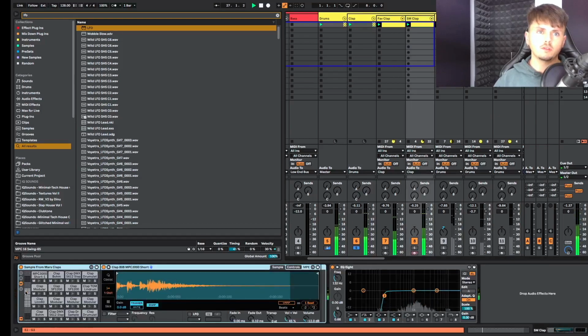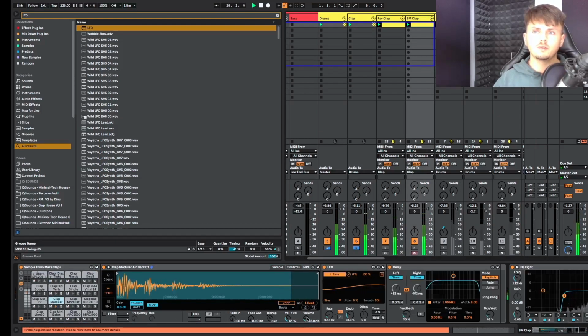So we just need to find this modular clap now. Just bring it down in volume a bit. Change the feedback. Change the offset. That's better.